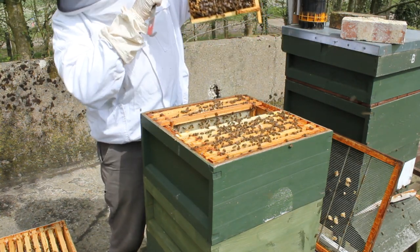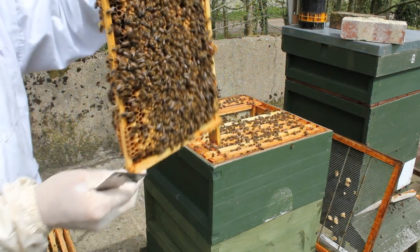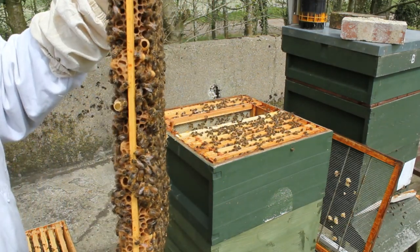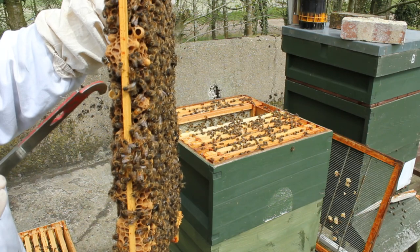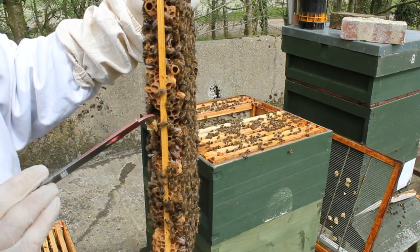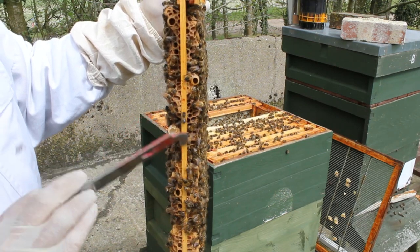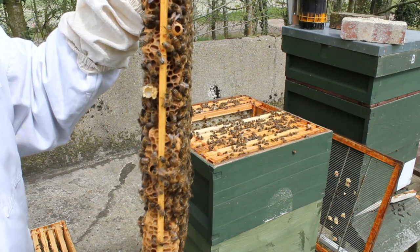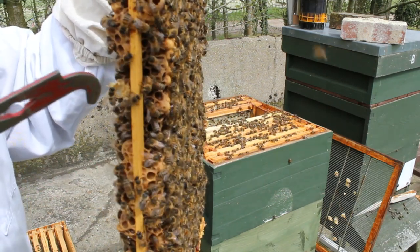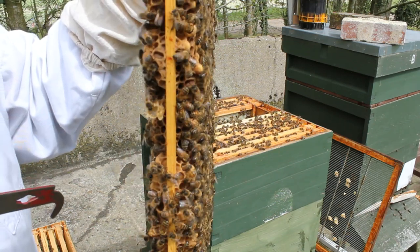There's some. Oh, there is a queen cell. There's definitely one here. Look, I thought I'd find some. Here we are at the bottom, and it's got an egg in it because it's got raw jelly. I'll open it up to show you. Right. All that in there, look, that is royal jelly in the bottom of the queen cell.